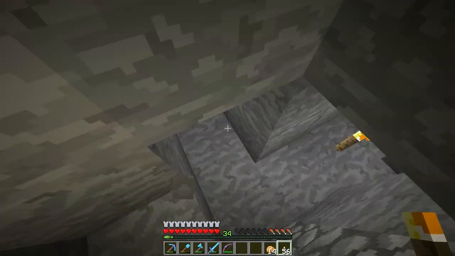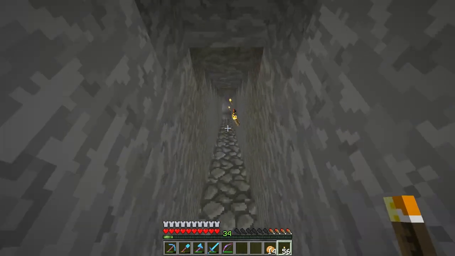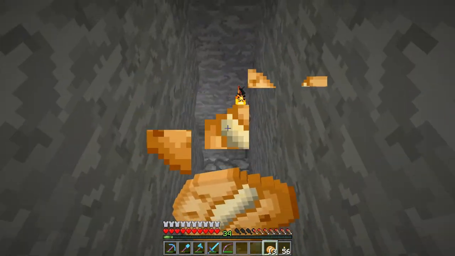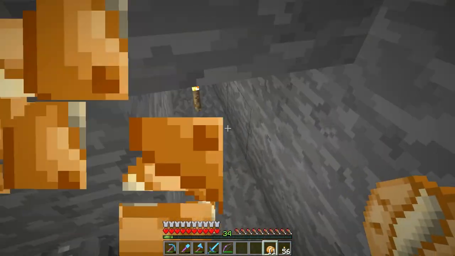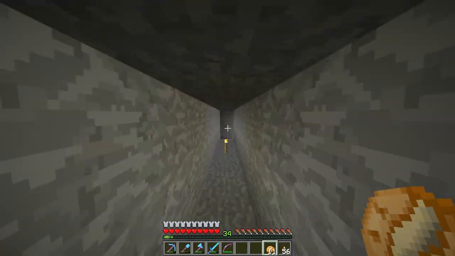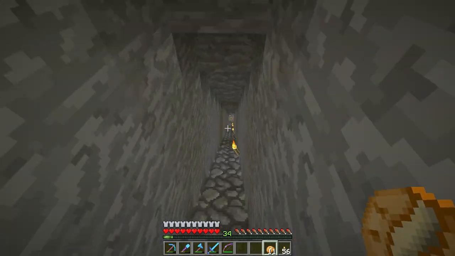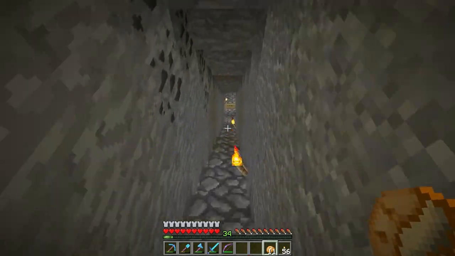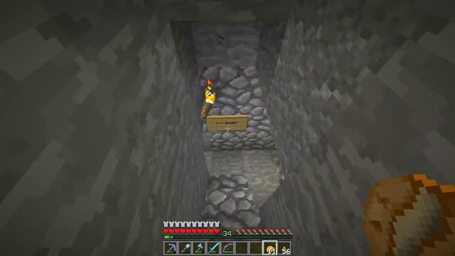Now, over here, you go down this hall, down these stairs. You eat food. You have to eat food right here. You can eat two bread, several carrots. Anyway, and then we go down here. You can take a left, take a right. And then you go down here, turn around again. And then you come here. Now, here's the spider spawner.